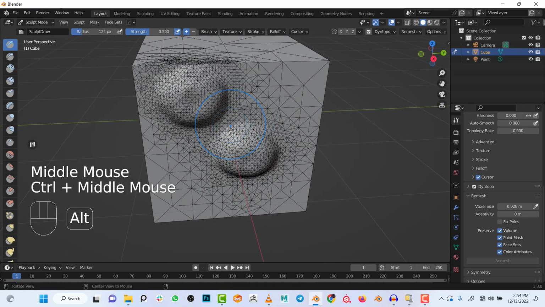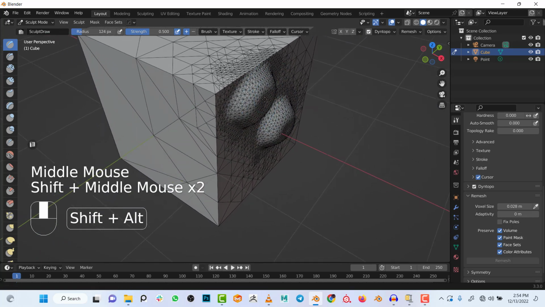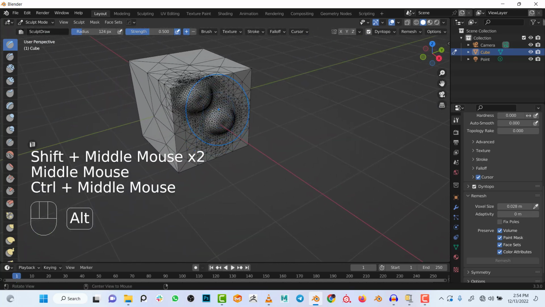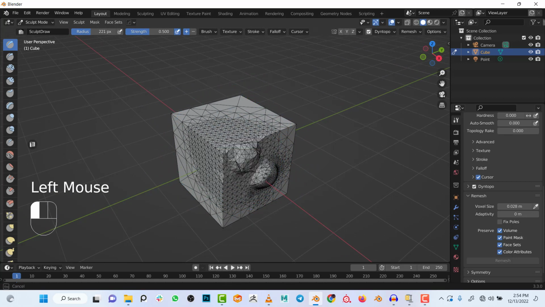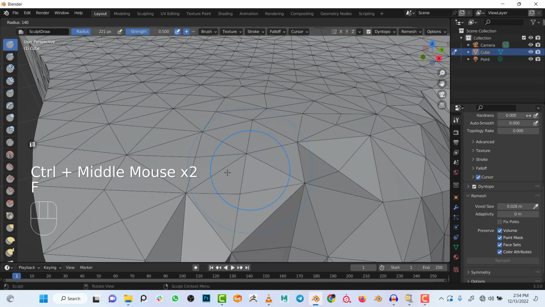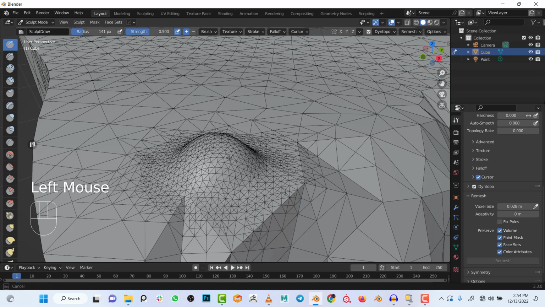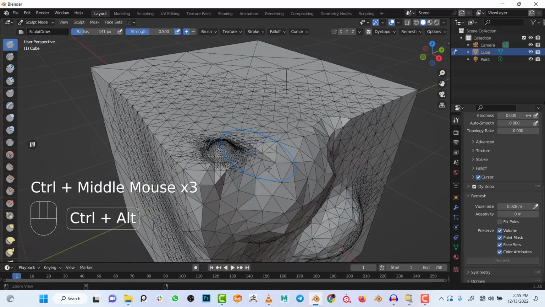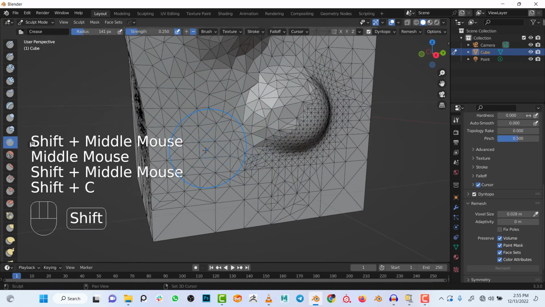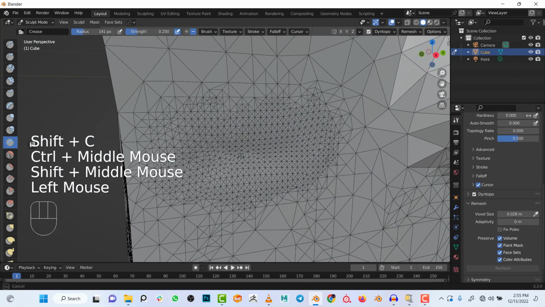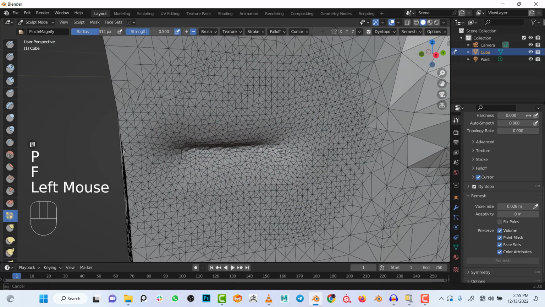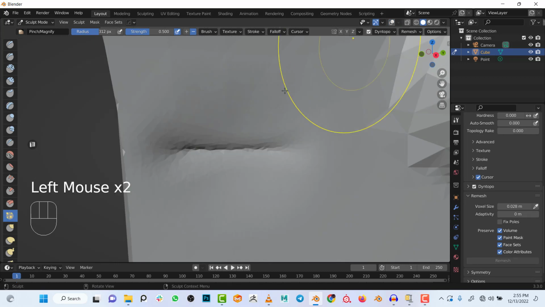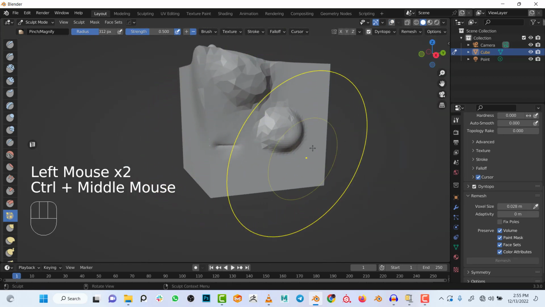Now this dynamic topology has various options which we would eventually talk about in detail, with how close or how far you are to the object. So right now I'm pretty far away, and if I try brushing, you notice that the size of the faces are quite large, and if I come close and sculpt, you notice it actually adds a smaller level of details. So if you want to add tiny creases, let's say like lips and all, you might really need to come close and sculpt those creases, because if you are doing it from far, it might be a little bit difficult and less detailed. So let me turn this off, and yeah, something like this, like for a character mouth.